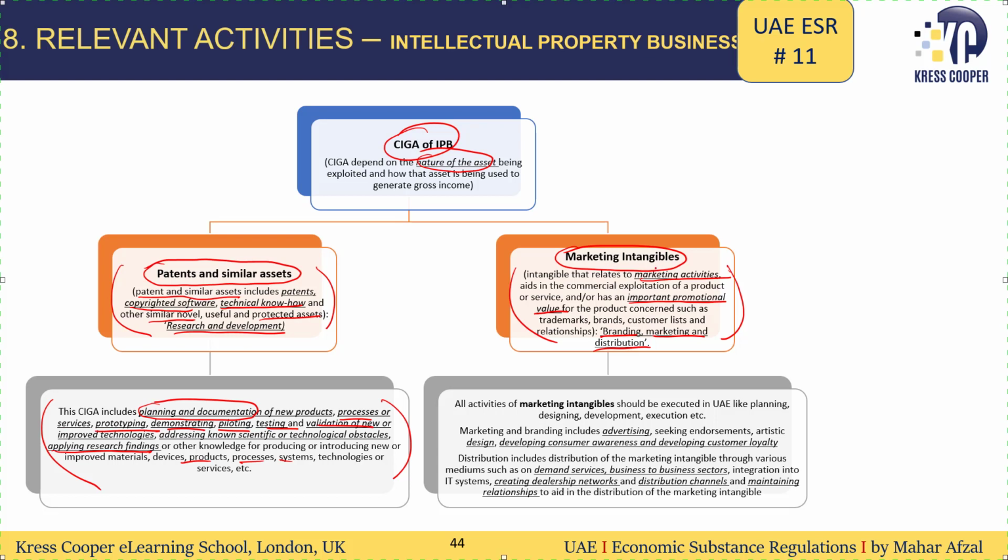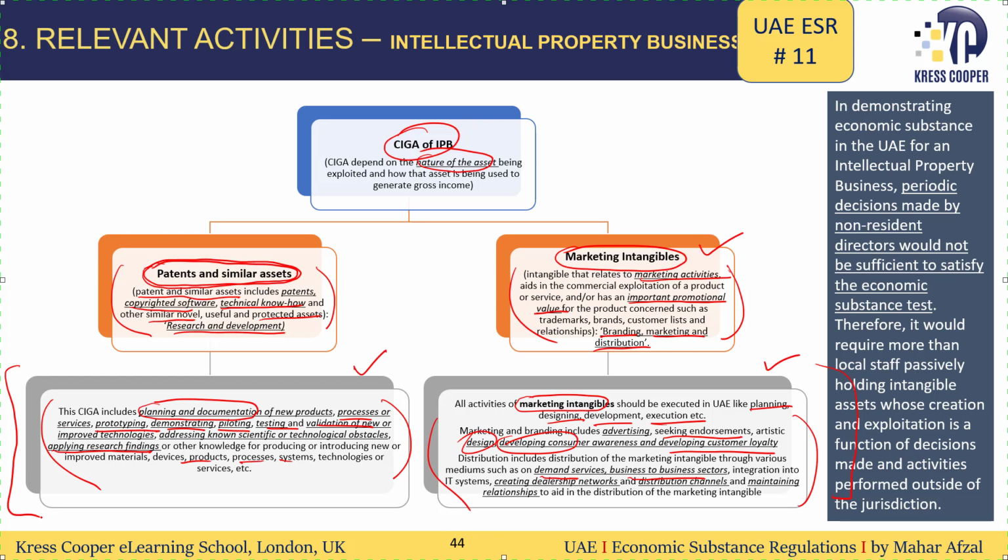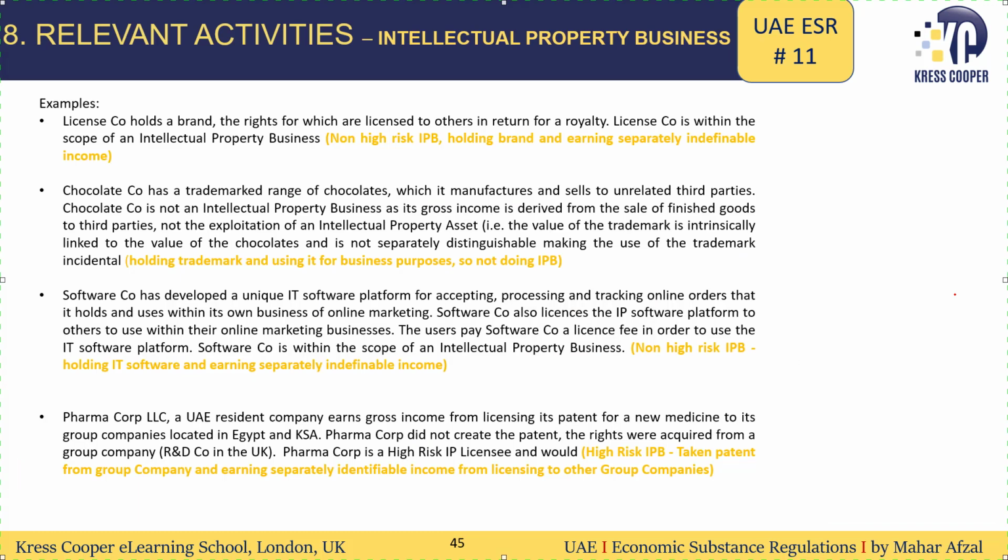In case of marketing intangibles, they said all activities like planning, designing, development, execution, all these activities are required to be conducted in UAE. Moreover, they said that mere periodic decisions taken by a non-resident director won't be sufficient to satisfy the economic substance test. Now we'll discuss some examples.